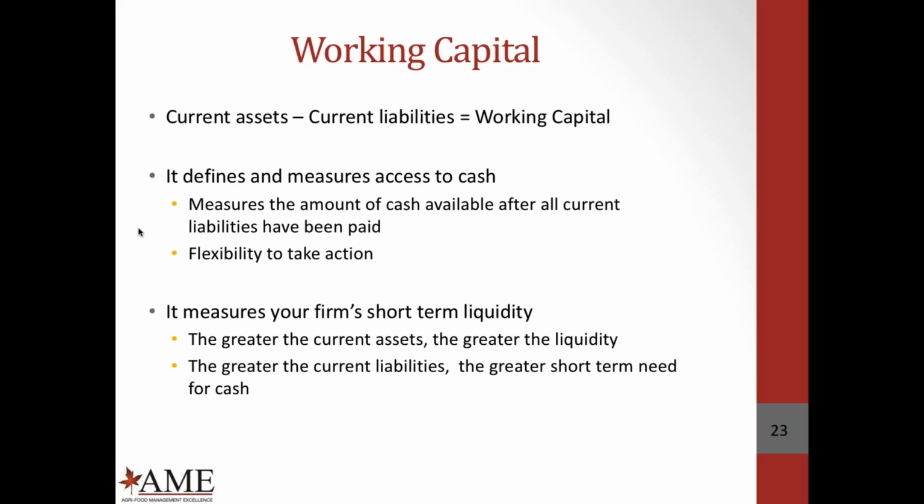Your working capital is calculated by taking a look at your current assets and subtracting your current liabilities. And what's left is your working capital. So it's giving you the amount of cash for your operating, and measures the amount of cash available after all the current liabilities have been paid, and it gives you that flexibility. So obviously the more working capital you have available, the more flexibility to take advantage of those opportunities when they come up. For somebody who is in that yellow zone, when we start looking at appropriate levels of where you should be, it gives you that step and that strategic advantage.